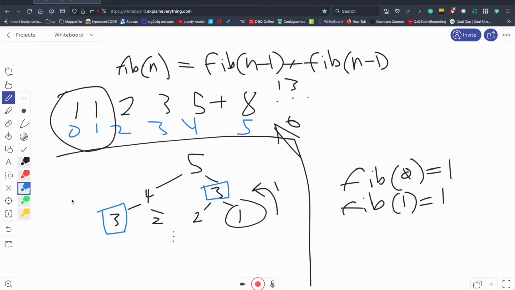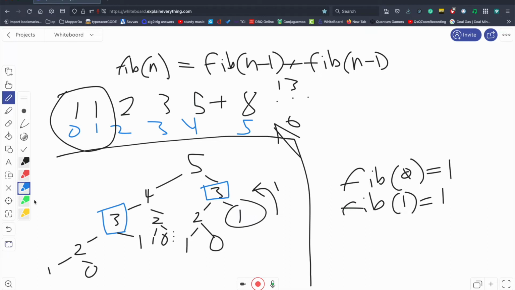Now, this is a fairly small test case, and 3 is being called twice, which means that since 3 calls 2 and 1, those will be called twice. And this will keep on bubbling down. And this is a very big problem because that means we're doing a lot of non-needed recalculations. Here we have 3's. If you go another level, if we write everything down, you have to do 1 a lot of times, 2 and 2 a lot of times. See, 1, 2, 3, 4, 5, and 1, 2, 3 times of 2. And this problem will just get even bigger and bigger as we move up the test cases.